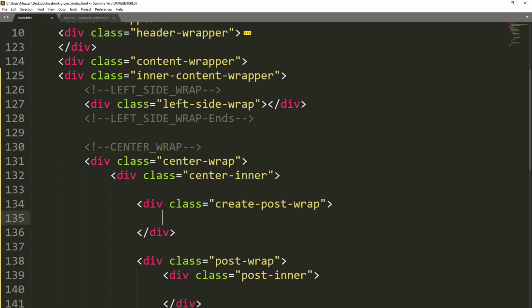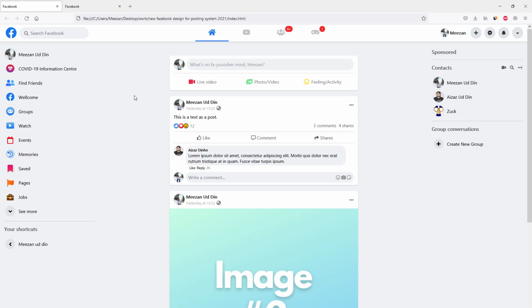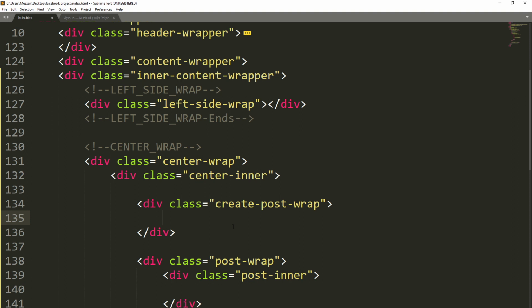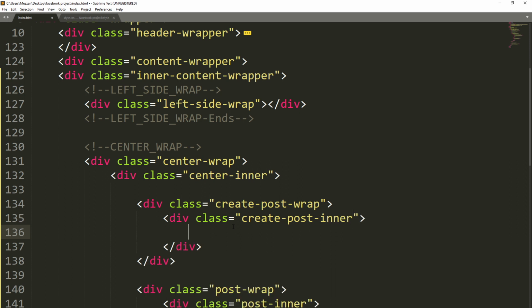So inside the create post wrap, let's create the layout for the create post wrap. If we see here, you can see we have the create post wrap and we have the create post inner which has some padding from here as well. So what we are going to do here, we are going to create another div, and this will be the create post inner, and this will be the inner of the create post wrap.